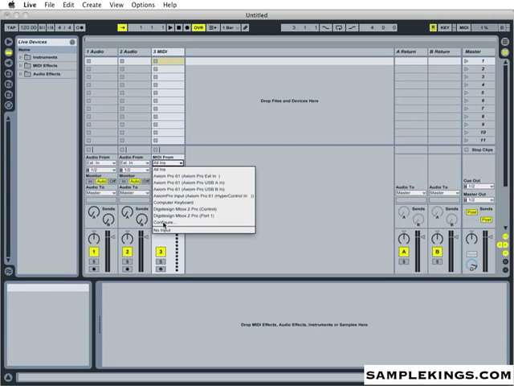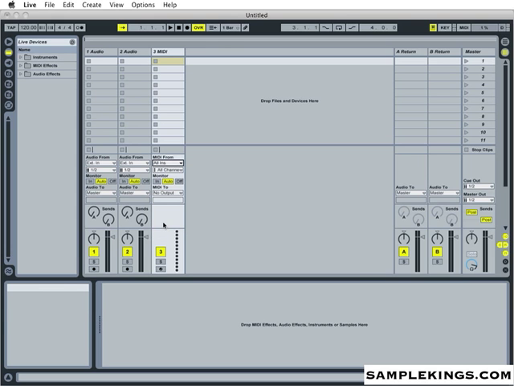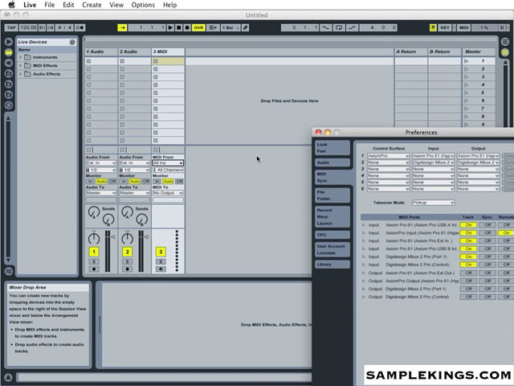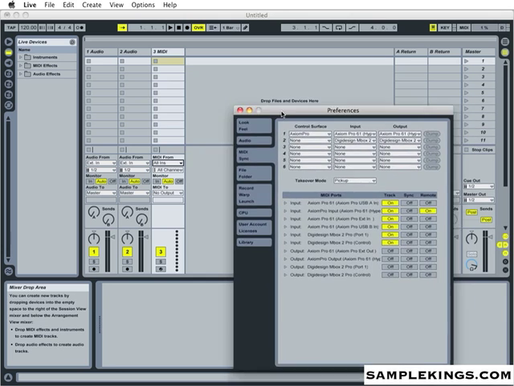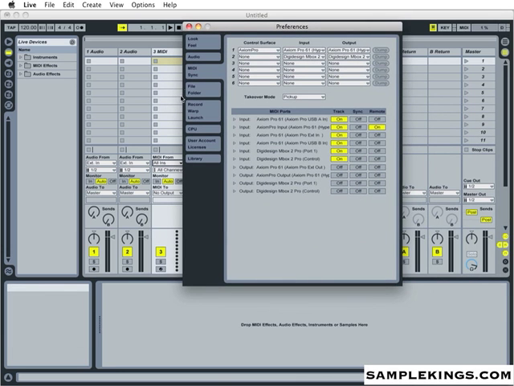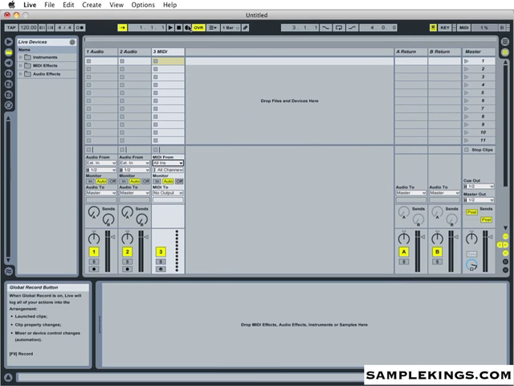So if you ever go back and you want to reconfigure, of course, as we did before with the audio, rather than going to the preferences menu on a Mac or options on the PC, you just go right here, configure, pull up configure, and you'll come up to this preference window, which will show you automatically that you're in the MIDI section. So that's a faster way to get there rather than going through the preferences or through the options menu. And once we're set up, we're ready to go.